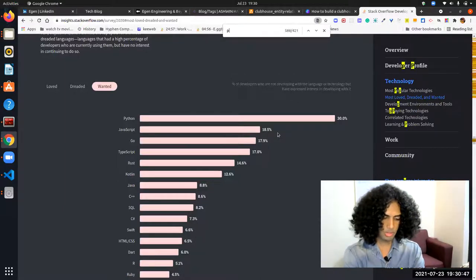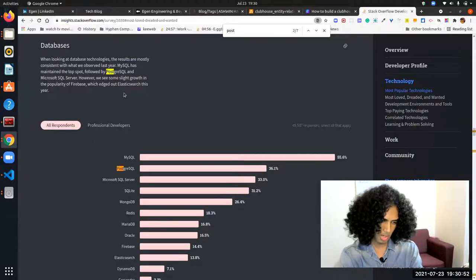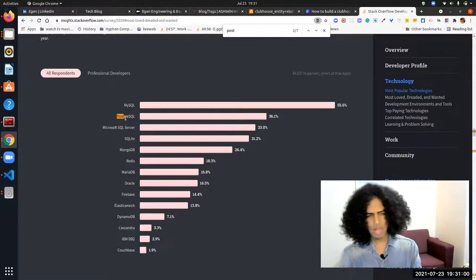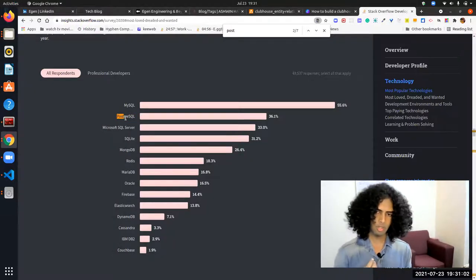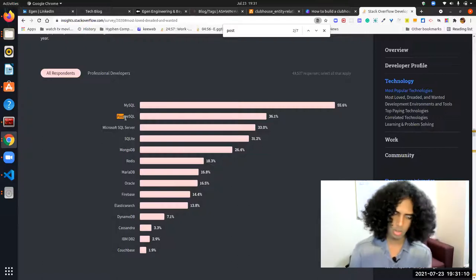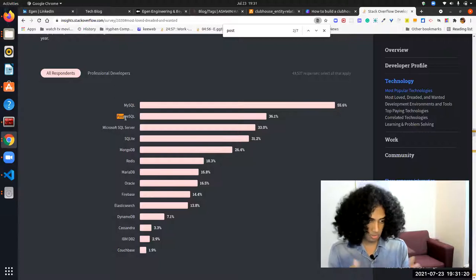And let's look at Postgres. If you look at the databases, what are the most popular databases? Right at the top, you see MySQL followed by Postgres. And that makes sense because MySQL has been there for much longer than Postgres, and that's one of the reasons why it's very, very popular. But Postgres is also useful because it helps you build a relational database system, and it is one of the few databases that really shines in this regard, right?